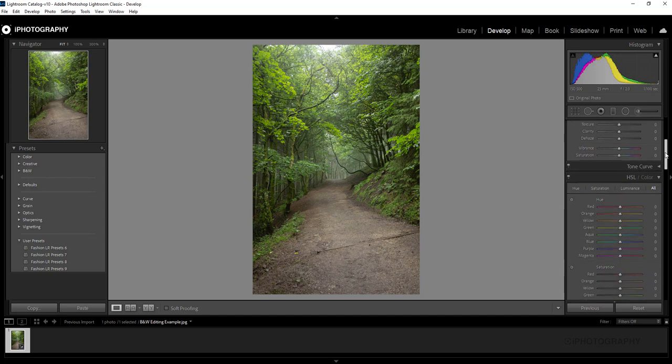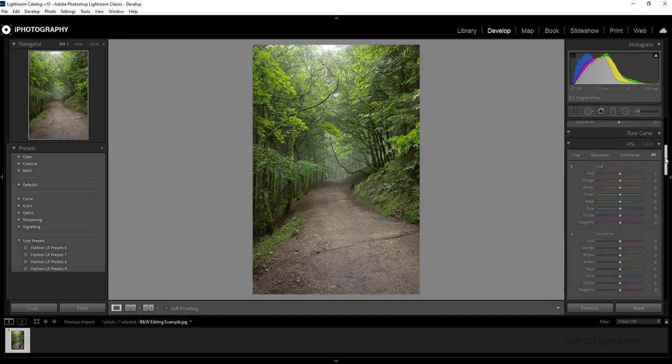Now, a little bit further down, the HSL sliders. These are fantastic tools to use for any photographer, not just for people that want to edit into black and white. What this gives us is the option to desaturate the photograph, but still be able to play with the tones in that image. Because even though we desaturate it and it looks black and white to our eyes, the color still exists within the file. And Lightroom in this instance gives us the ability to still tweak those colors.